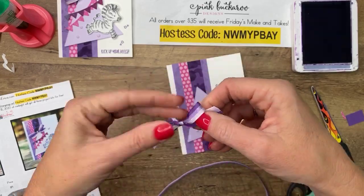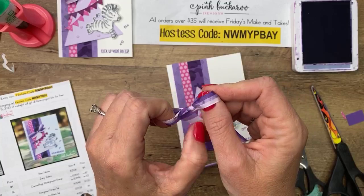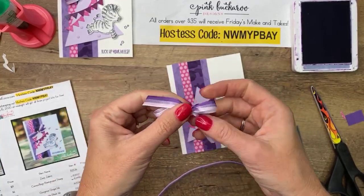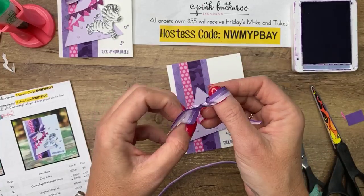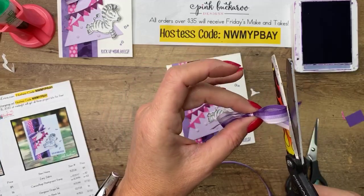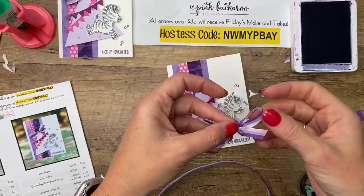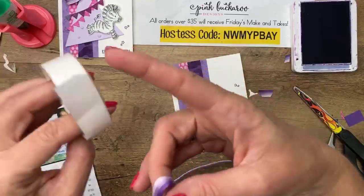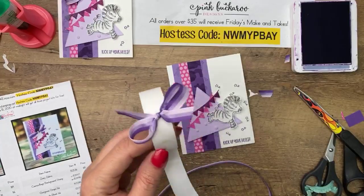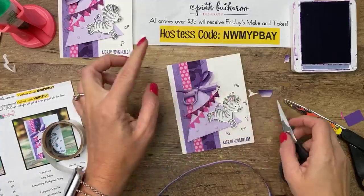Now, I want this bow to be, let's see if I can do it. Usually, it'll just do it naturally. I want the legs, one to go up and one to go down. So I'm going to manipulate it until it does what I want it to do. There we go. Okay, so I'm going to cut that at an angle, cut that a little bit shorter. And a glue dot. And we will put that right there. And we are done. How cute.